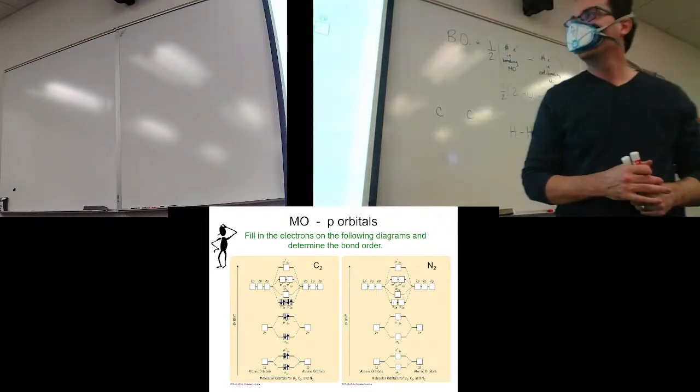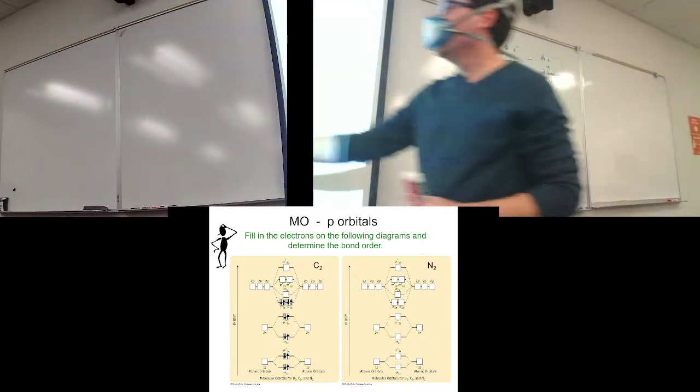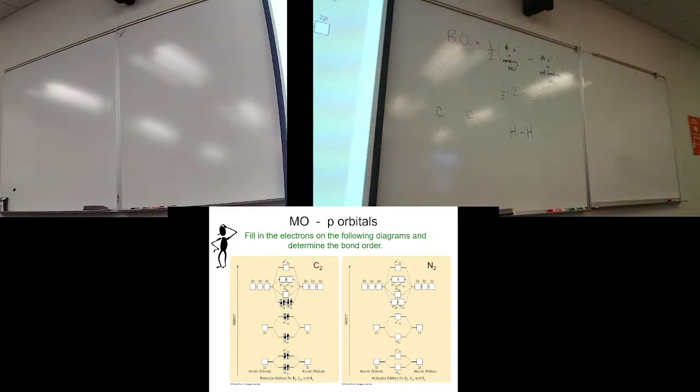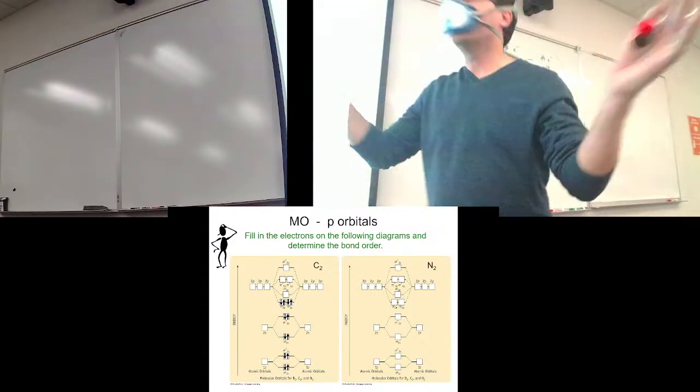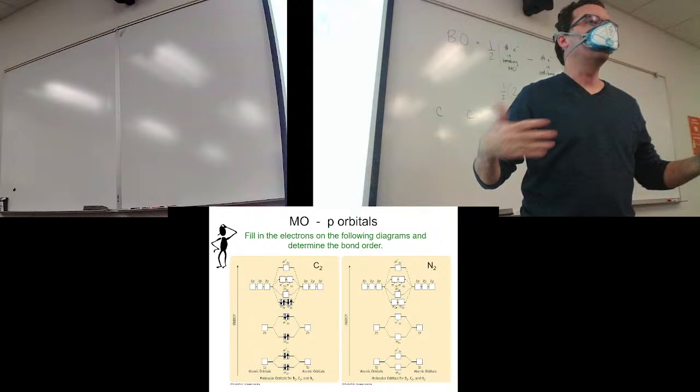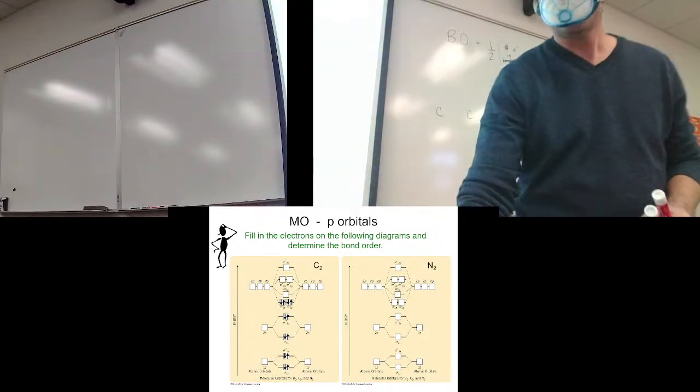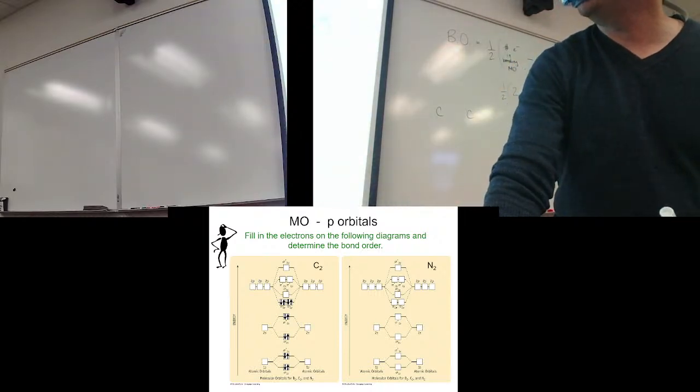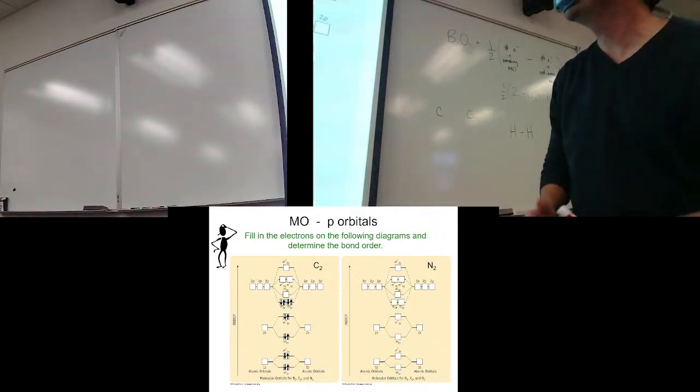What about those other sides? So this is what they looked like before they made the bond. When you have the carbon by itself, that's what it looks like, and it would have 6 electrons in it. And then the other carbon would look like this, and have 6 electrons in it. After you bring them together, you get what's in the middle here. The left and the right side is just what it looked like before. We can calculate a bond order. Oh, actually, before we do that, let's do nitrogen.